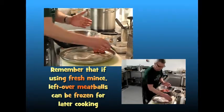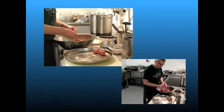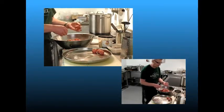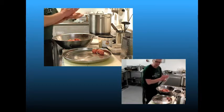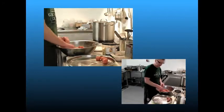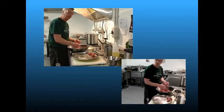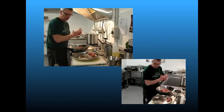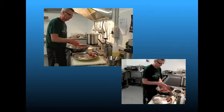Really, it doesn't take very long. You get better with practice. You sort of pinch a little bit off, and you get all roughly the same size. It's not really important how big they are. You don't want them too large, nor do you want them too small. But it's important that they're all the same size, because they'll cook at the same rate, which is pretty important. More important than the size per se.